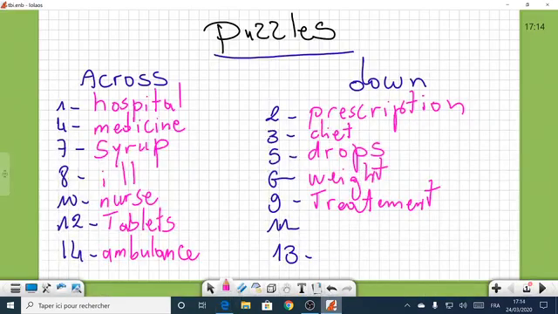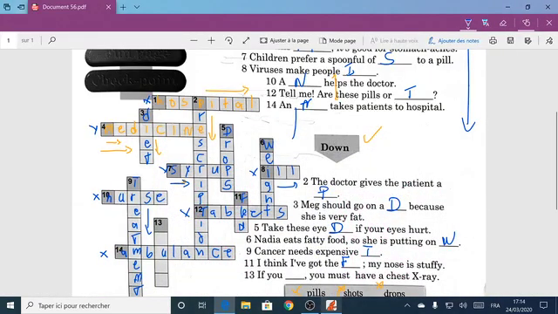And we go back and write it here. Flu. What is flu? It's like a cold. When I say flu, I mean I've got a cold or flu. And we go back and see number 13.